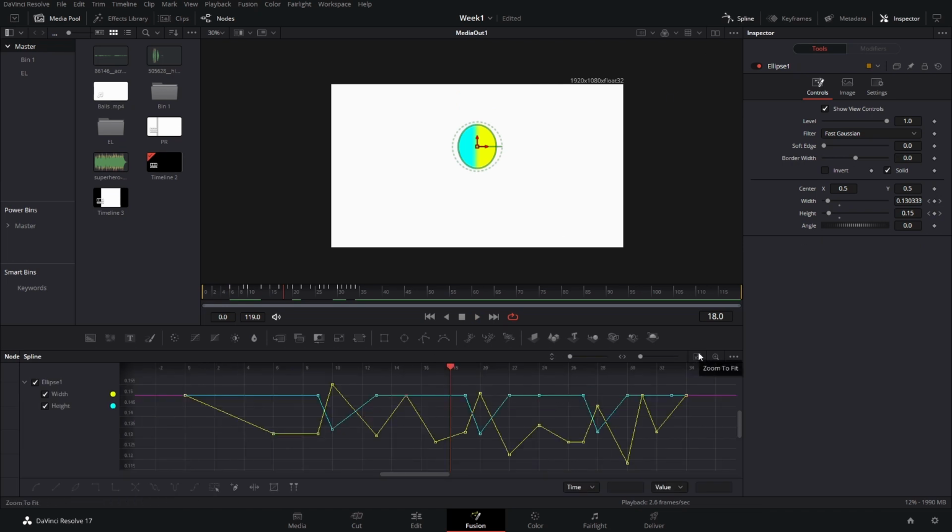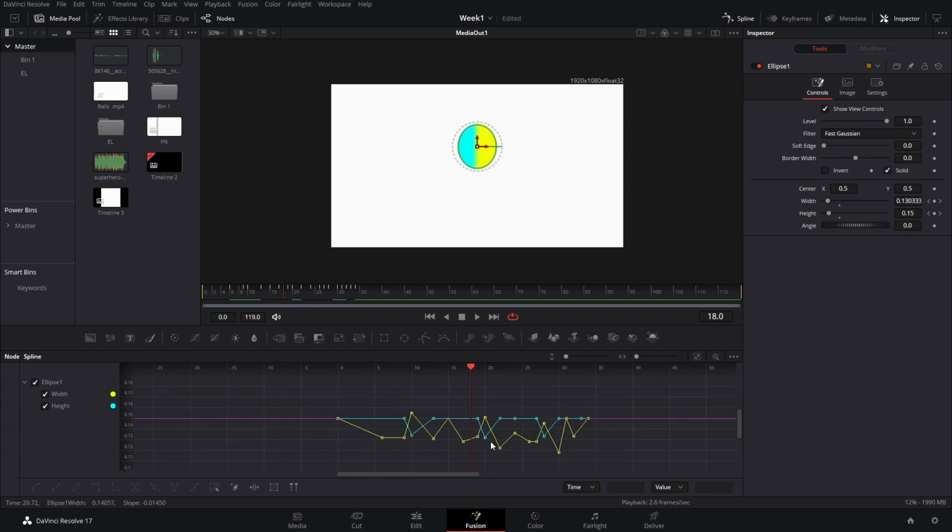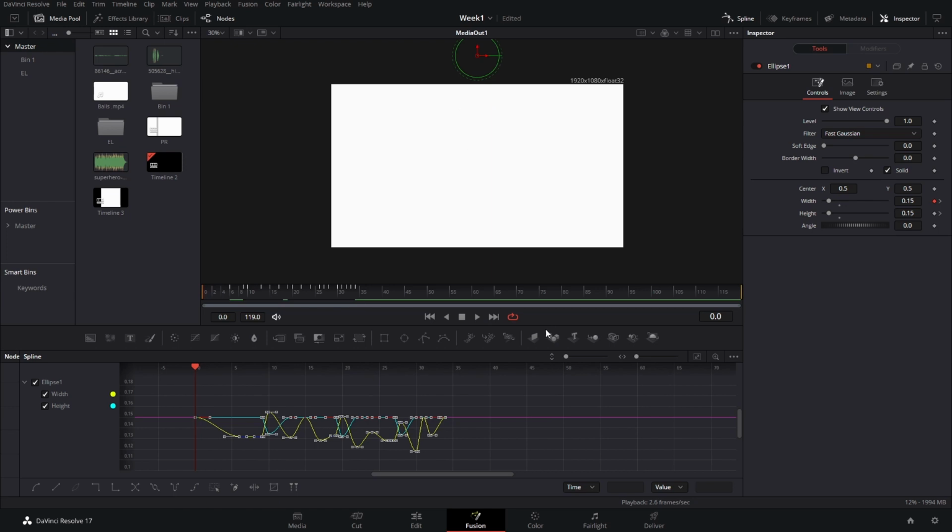Now, if you look at this spline tool right here, you will see all this craziness. And in this case, what we can do again is also smooth this out by pressing F if you want, and we can check out how it looks.